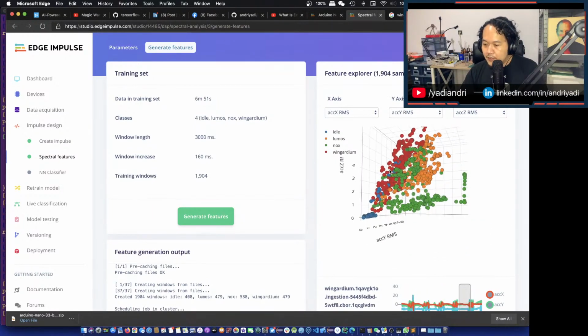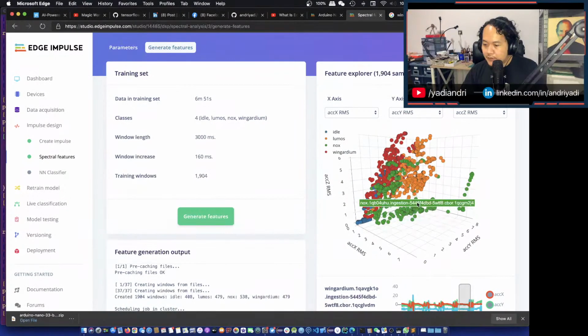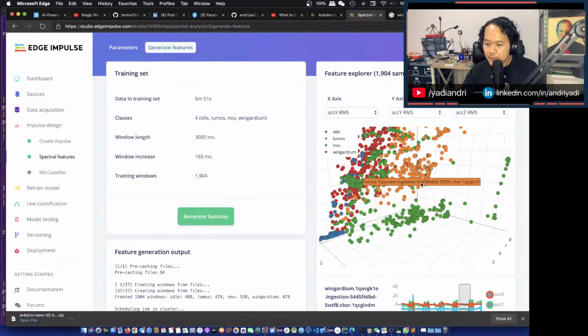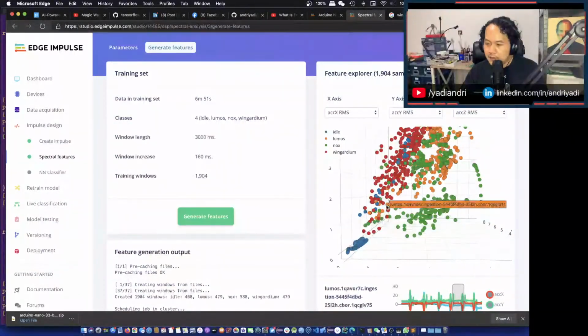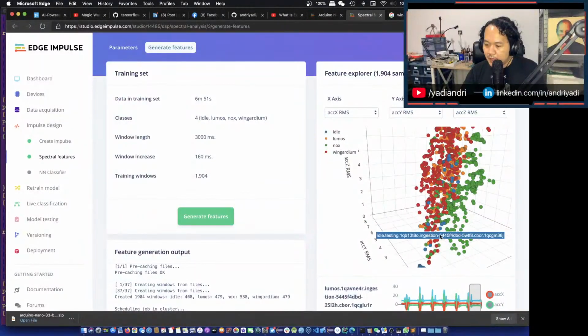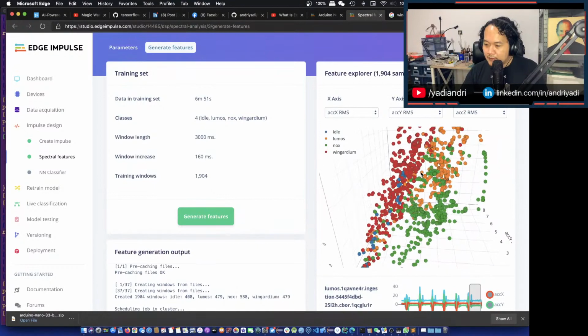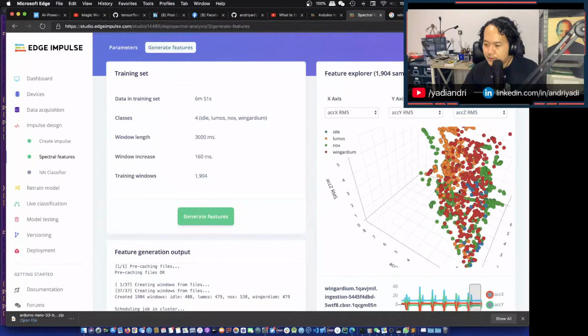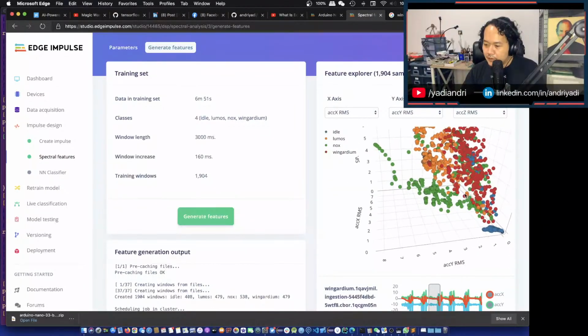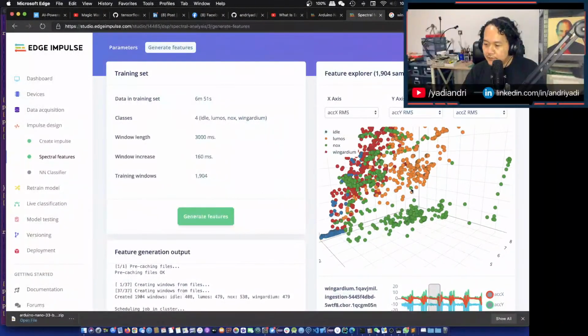As you can see, the picture can be separated quite okay between Knox and Lumos, and also some of the idle, but there's some idle that is mixed up with Wingardium, right? This could be a problem later, I think.